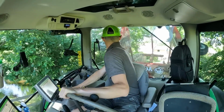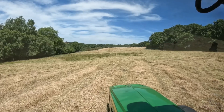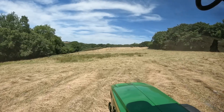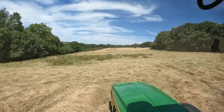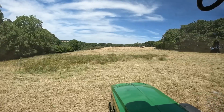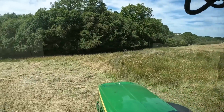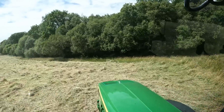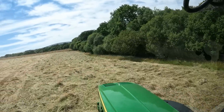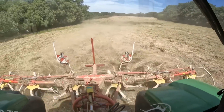We made it! We are up at the next block of ground turning out. Might be able to see Craig ahead there in the 130 with the front mower on. He's mowing around all the trees over there. That's why he bought the little tractor and the front mower up, because he can't get around with the back one very easy around the trees. He's up on the hill, we're just turning out.